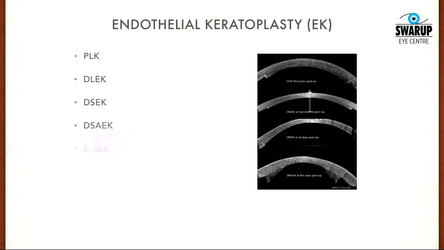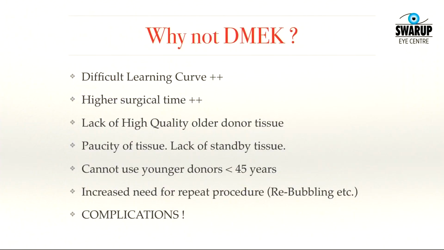So endothelial keratoplasty has been evolving. It's gone through PLK, DLEK, DSEK, DSAEK, DMEK and PDEK are now what people are doing. We'll be talking about DMEK in this particular course. So what are the reasons why one shouldn't be doing DMEK? It's a difficult surgery. It's difficult to learn, and it takes longer time, especially in the initial stages.